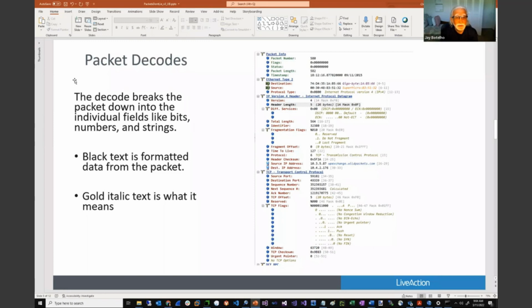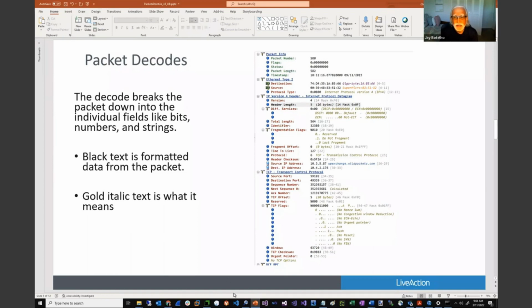What's in black, like we point out in the bullet, really does come from the packet itself. It's just formatted, rather than ones and zeros, into the ASCII that represents the bytes, so that we can see them a little more clearly. But still, it might not make a lot of sense to people. 0x0800. What does that mean? Well, that's why in the gold, we actually do an interpretation of that for you. So we'll tell you what that means from that field.